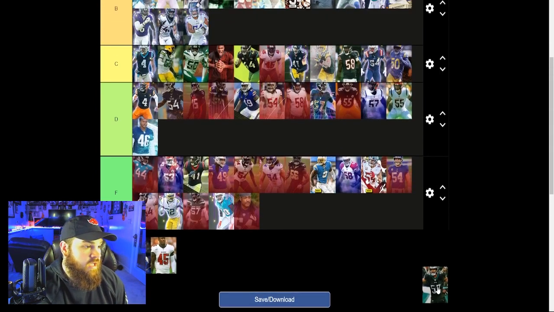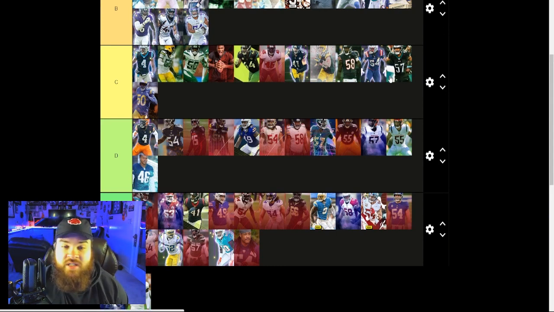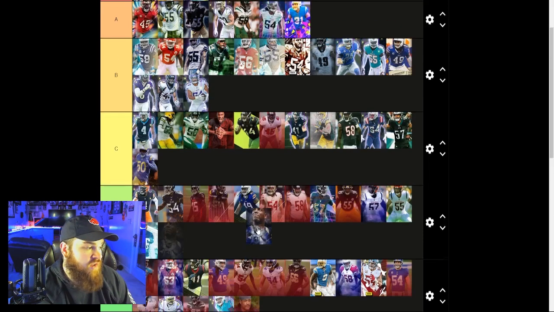Now TJ Edwards right here. Got a team of the week for the Eagles. He's pretty similar to Ernest Jones, so powered up, he's gonna be 88 speed and hit 70s. Has like no pass rush, not really great block shed either. He's okay.